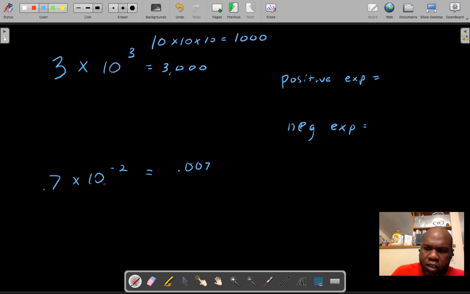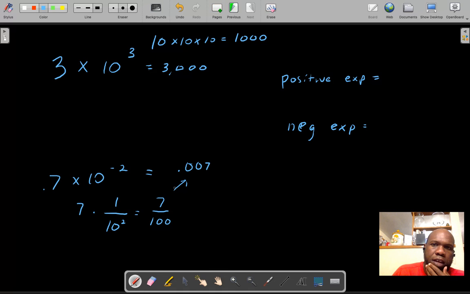So if you want to think about it, how does that hold true? What do we know about negative exponents? How do we turn a negative exponent into a positive exponent? This is why we do scientific notation second. Yes, we should know that. So basically we put it over 1. So it would be 1 over 10 squared times 7. So if you think about it, we basically did 7 over 100. If you do the math out, it's actually going to equal this number right here. So that's how we would do the situation.